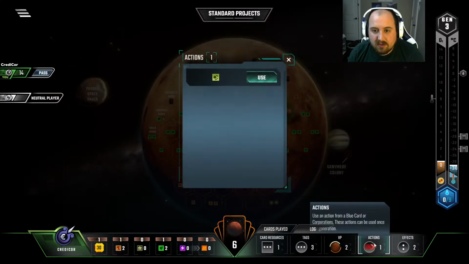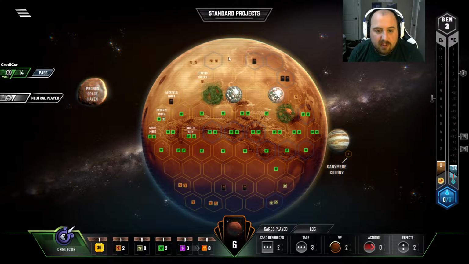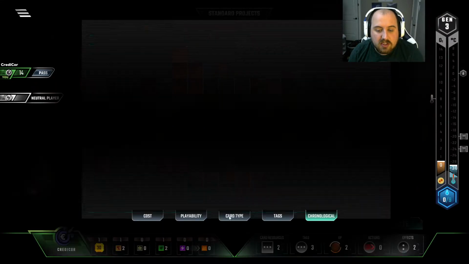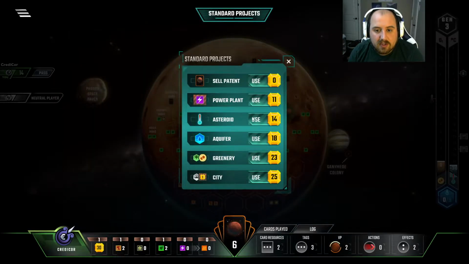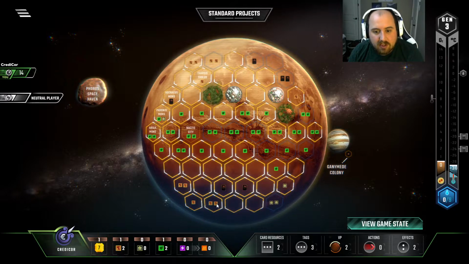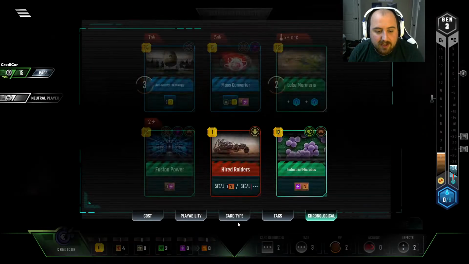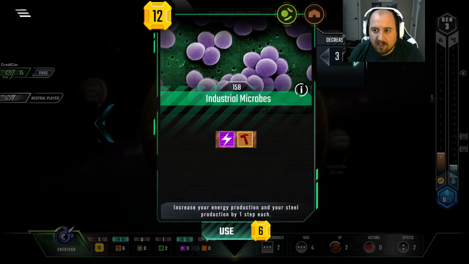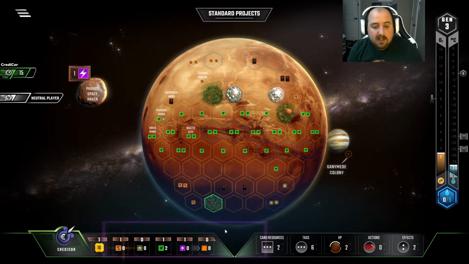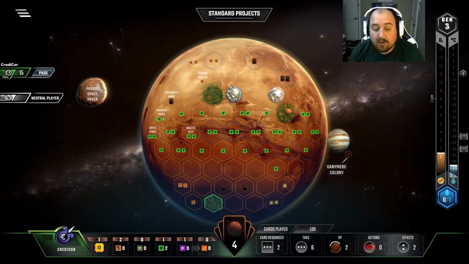So for instance, here we could think about buying a greenery. Because honestly, we need something to do. So what I'm going to do is buy a greenery. We're just going to get a little bit of the terraform moving, and get some income generated from the TR going up just by one step. We're going to spend $1 to get a little bit more steel. That gets us up to 6 steel, which is enough to get all of this. And just like that, we're going into... sorry, this was Generation 3.